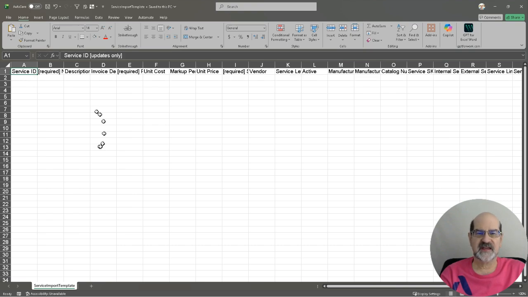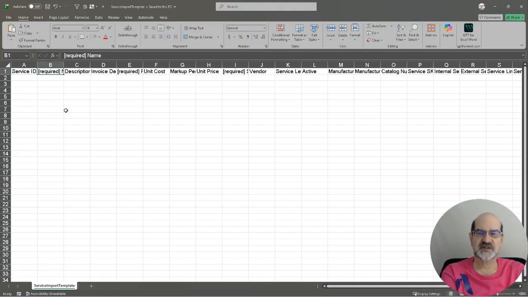You can do anything in these other rows, but don't change row 1 or your import won't work correctly. And you'll see service ID, because this is a services import template. This is for updates only. If I export, scrub the data, import it back in, the service ID is what is used to sync.